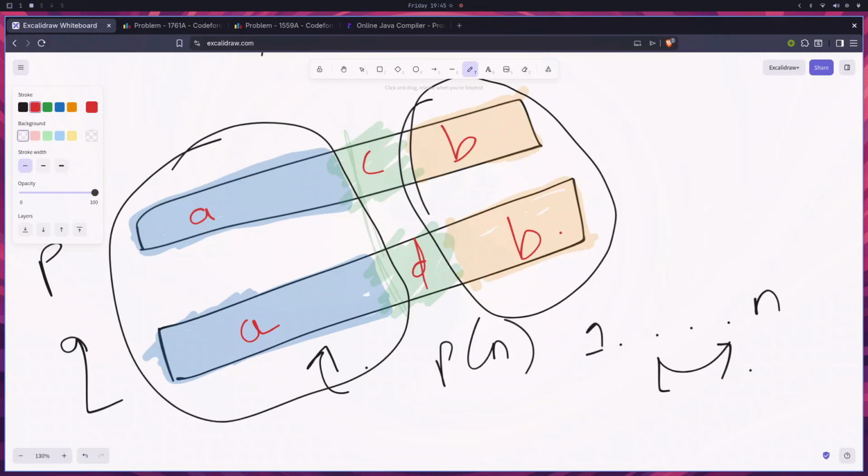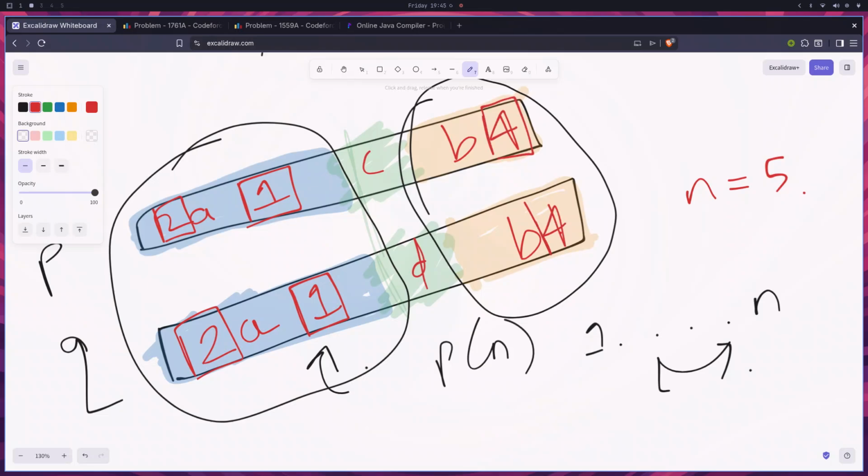Let me show you with an example. Let's say n equals 5, right? So there can be numbers 2 1 here. Similarly 2 1 will also be here. And in the suffix, let's say there is just one element, number 4, number 4.